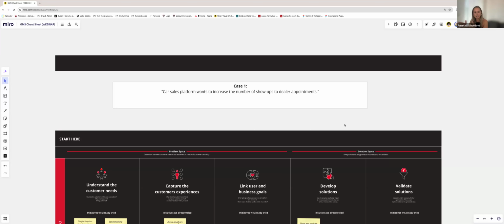And they started noticing an issue that users are creating appointments and the conversion rate for appointments is just fine, but they're having a lot of drop-offs at the show rate. So there is some commitment issue to the appointment. People are not really committing to it and they're just not attending. So it was a big question, what can we do about it? What can we change in the process to motivate the users to come there?